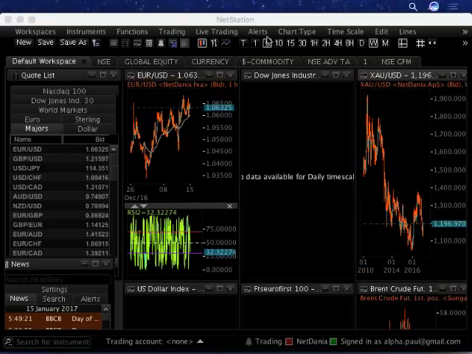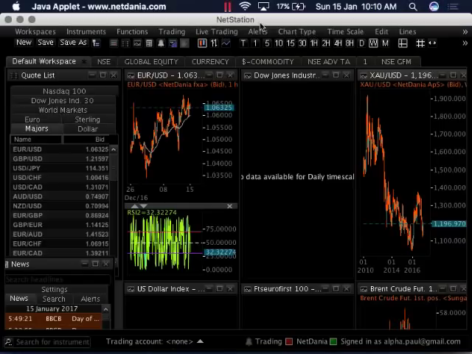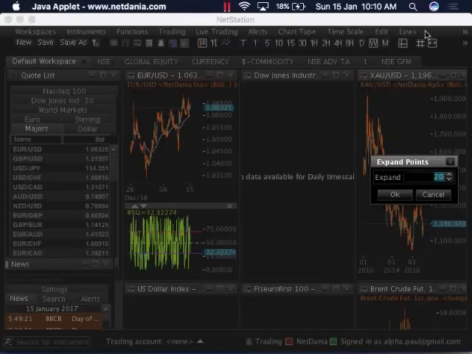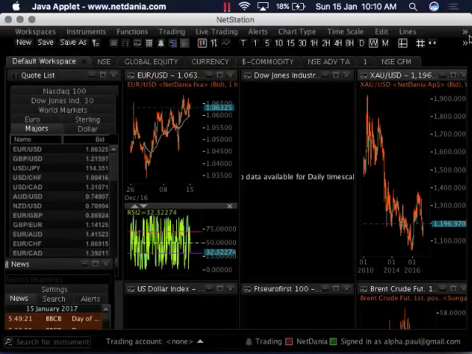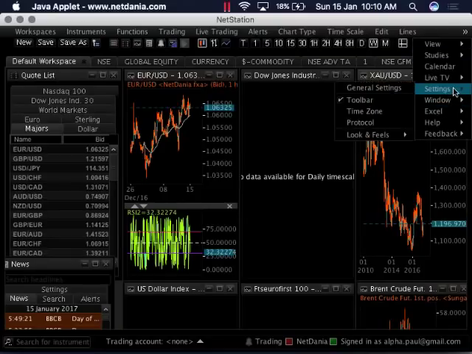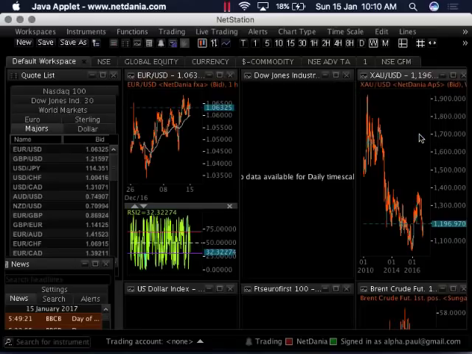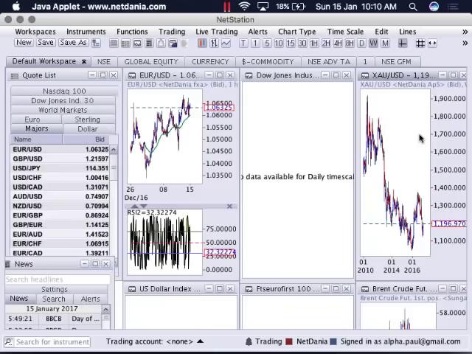Right, so this is NetStation. When you open NetStation for the first time, this is how it comes. I'll show you what it is all about. First things first, I will change the look and feel. So I come to settings, I come to look and feel, and I make it into a light skin. It will be white color. This is a black background, so I will change the theme to light. This is far more visible.